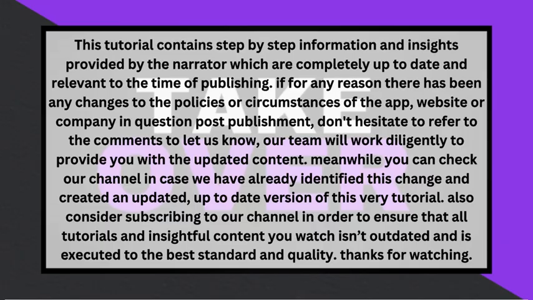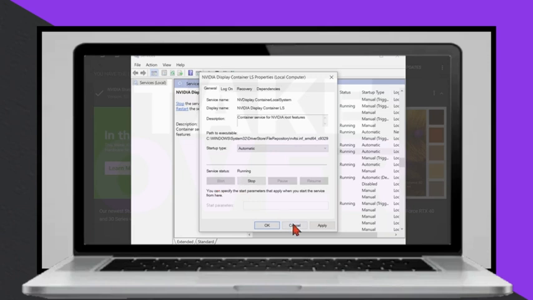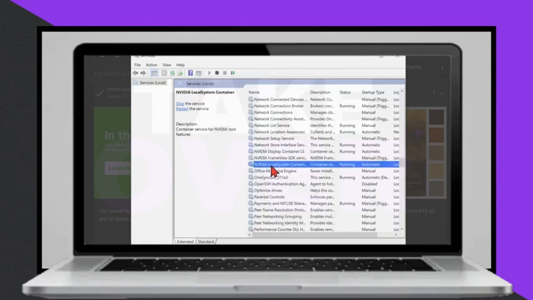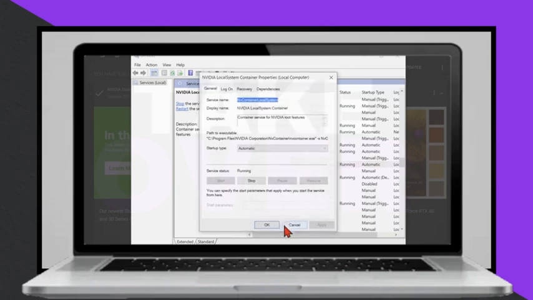After adjusting these settings, reboot the computer and check the NVIDIA control panel again to see if the display settings are now visible. By following these steps, the issue of missing or non-visible display settings in the NVIDIA control panel should be resolved. If further assistance is needed, additional resources and tutorials are available.